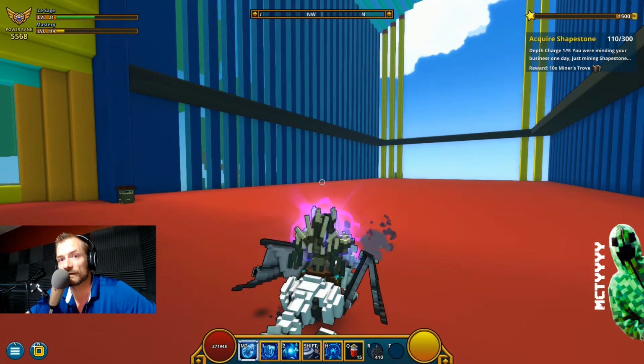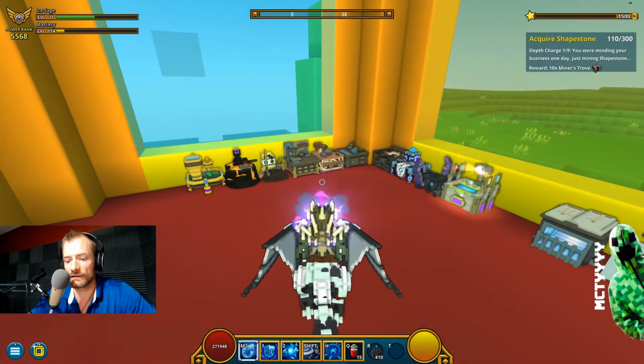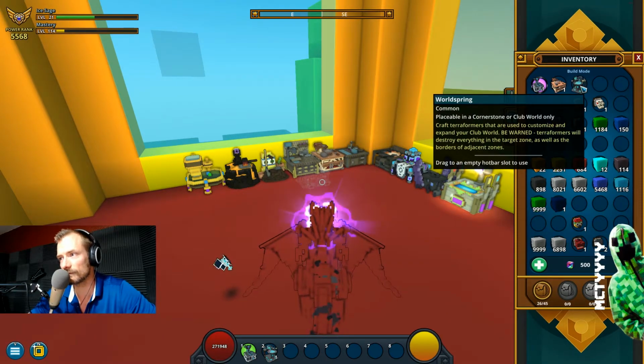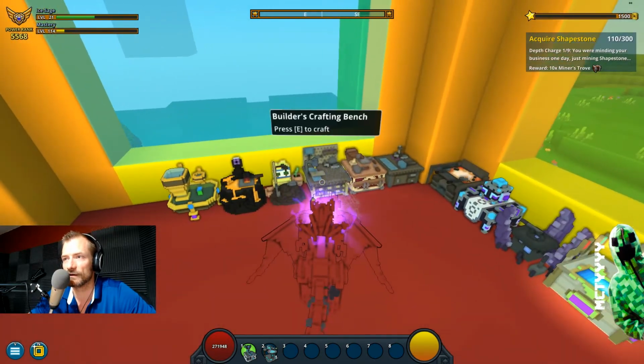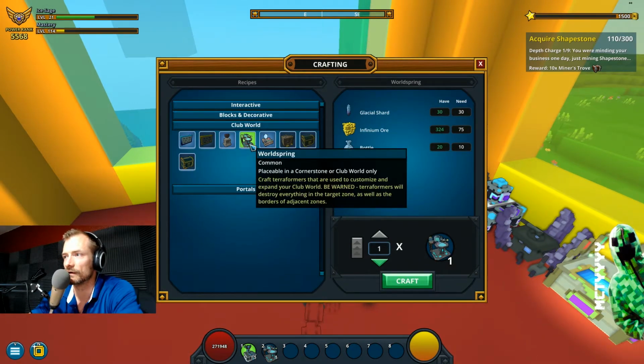So let's get started. The first thing you need to do is create, let's see what it is here. I don't remember the name of it. It's called the World Spring. The World Spring is something you craft in the Builder's Crafting Bench under Club World. It's this item right here, the World Spring.